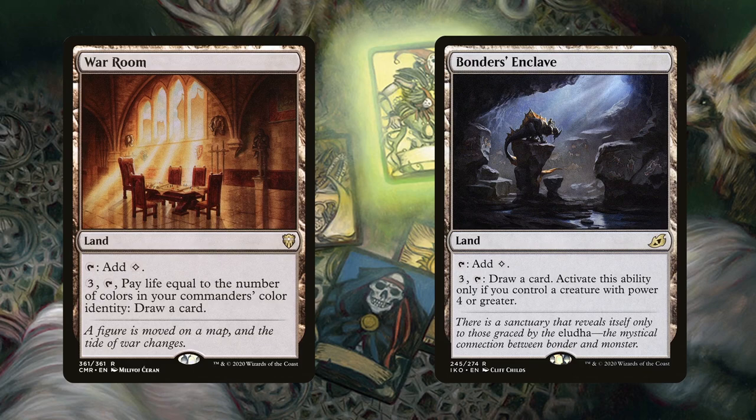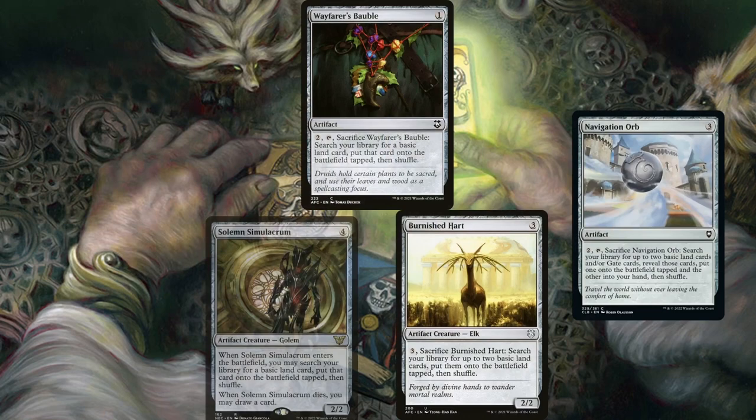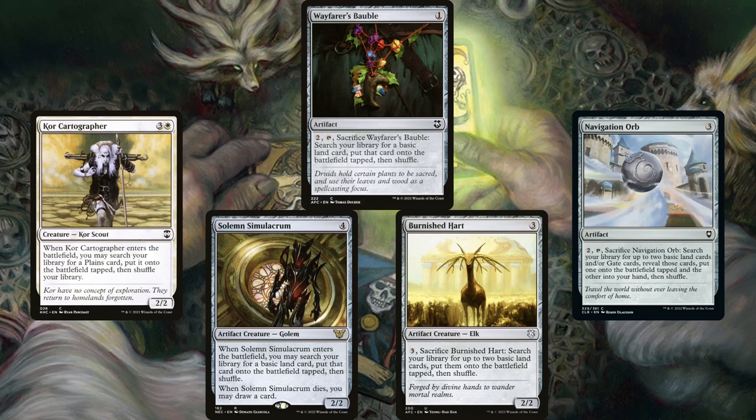Speaking of mana, Wayfarer's Bauble, Navigation Orb, Burnished Heart, Solemn Simulacrum, and Court Cartographer is what I'm running in terms of land ramp effects. Beggars can't be choosers, but between these and the basic land ramping swords, we're good to go. In any case, Ken costs just 3 mana to cast, and all of the really expensive spells are expected to be free cast anyways.